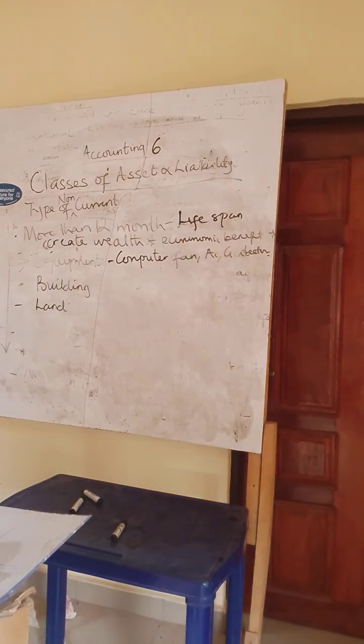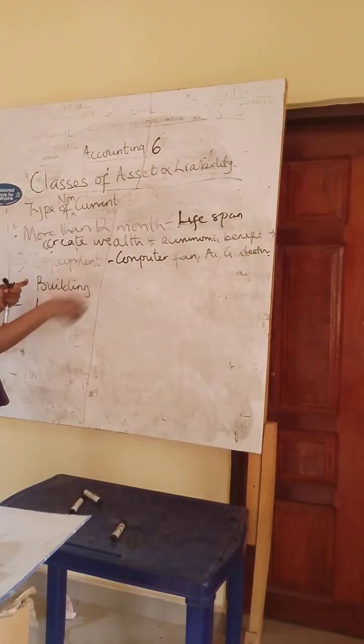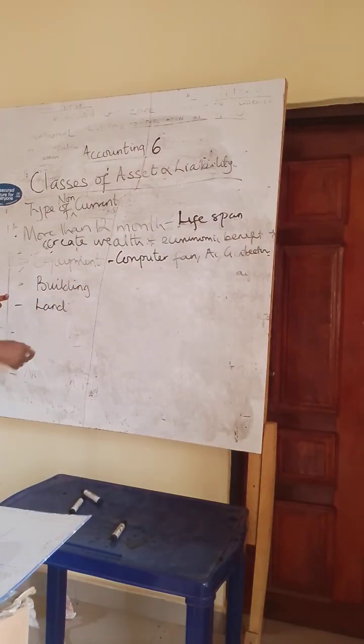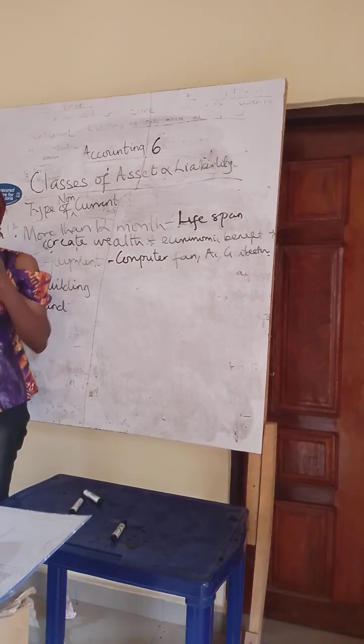Are we together? So these are examples of non-current assets, and they must have the characteristics of an asset that I said earlier on. You can see they're all able to produce economic benefits. You're able to use the building to create economic benefits. If you're in a building, the building is your building. That is your space for the business. You're not paying for rent, for instance. Why? Because the building is your office space.